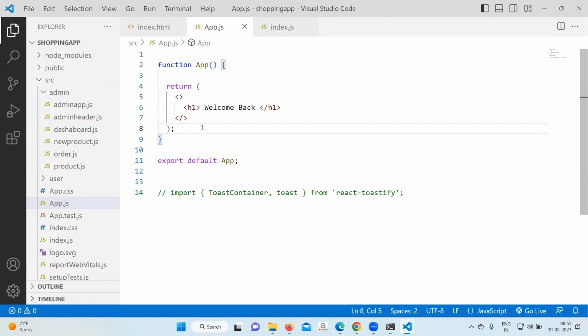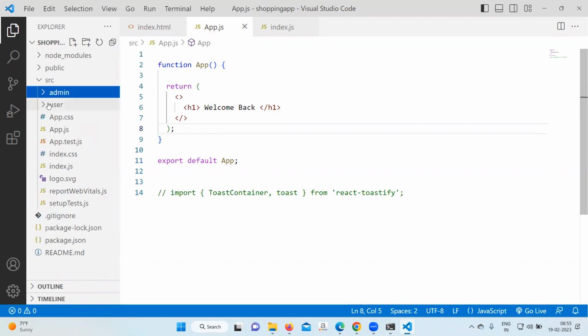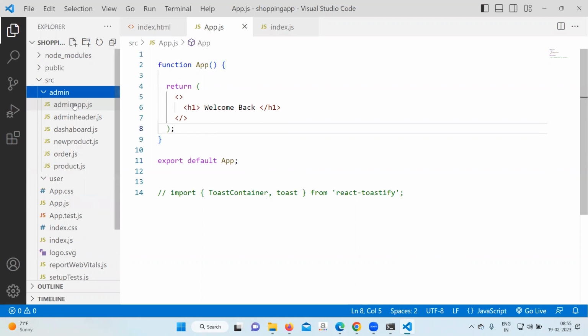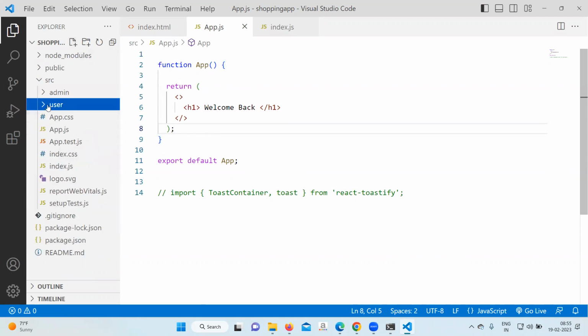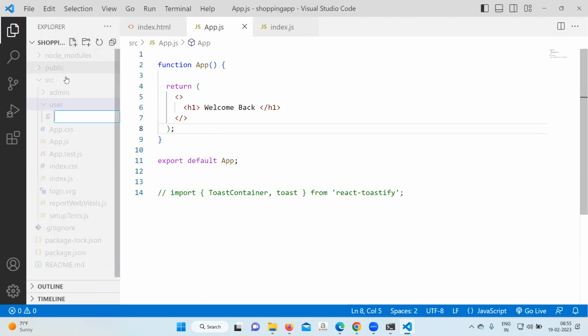Okay, so these files are ready. Now we will create the remaining files under which folder? User folder. Okay, so in the user folder, you create the file called public header.js.